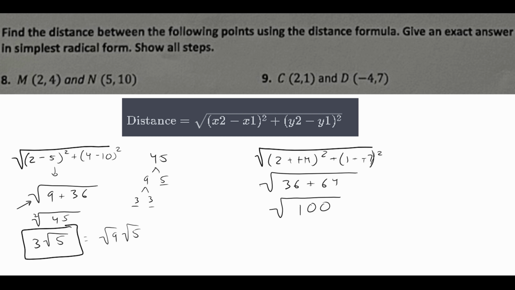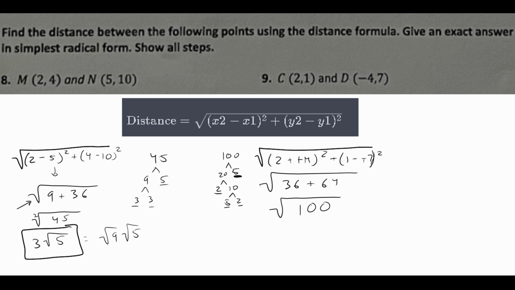So what is the square root of 100? Again, let's take this and break this into the simplest parts. We can have 5 right here. 5 times 20 is 100. So I can't break this down anymore. And then 20, we're going to have 2 times 10. Can't break this down anymore. And this one we're going to have 5 and 2 right here. So if you look at it, we have 2 5's and 2 2's.